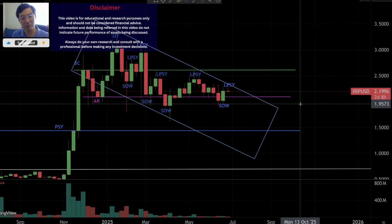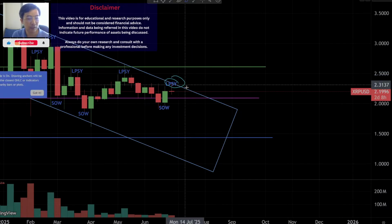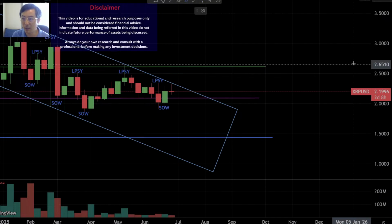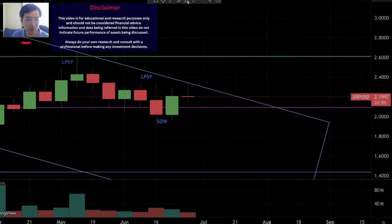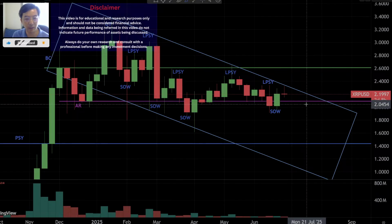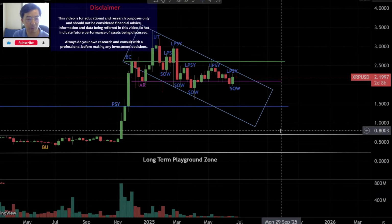Obviously, if you have been following my sessions, you know these kind of boxes, these playground zones, also provide certain support and resistance, as we can see over here and here, right? So when the price hit around $2.30, right at the tip, I want to move this tag away so you can see it clearly. I was trying to talk about here. So right as it tries to go over the top of the box, it was basically stopped and then dropped back to where we are now. So that's basically the big picture and the resistance and support levels.